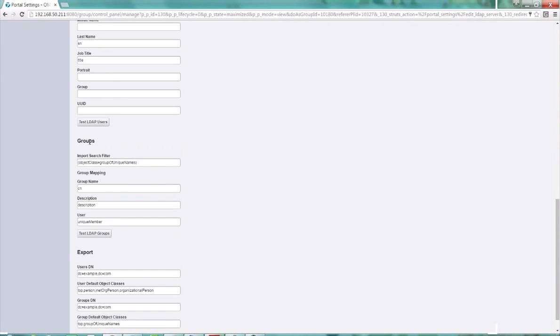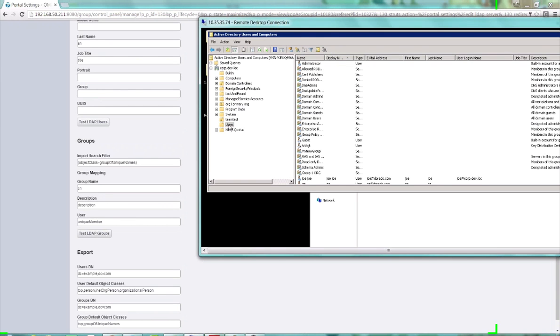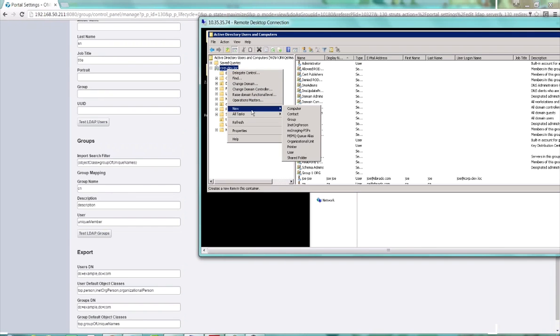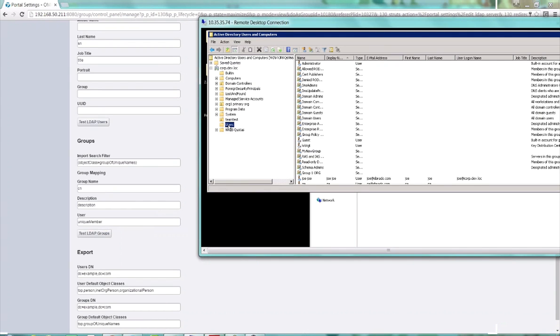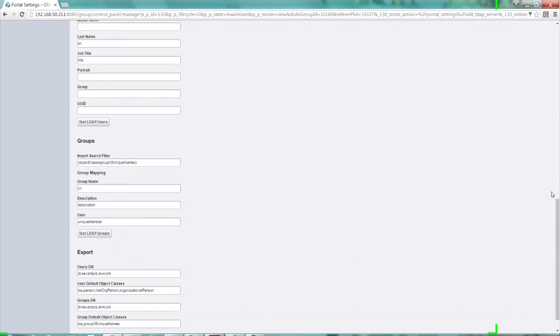Groups. Groups are a concept that is not supported in OMNM. What this would do is, if you had a group, a name of a group, for example, users here, and you do have the option here to right-click and do new group. Technically, you could import that whole group and call it group 1 or whatever. And if OMNM supported the concept of groups, it would import, but it does not right now. We use roles and organizations for users, and we do not use the concept of groups. So do not use that for now.